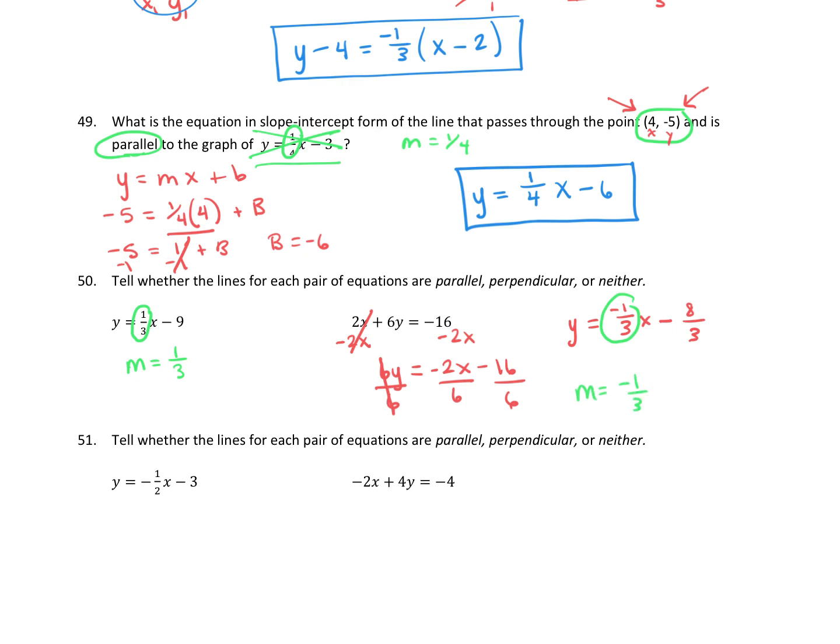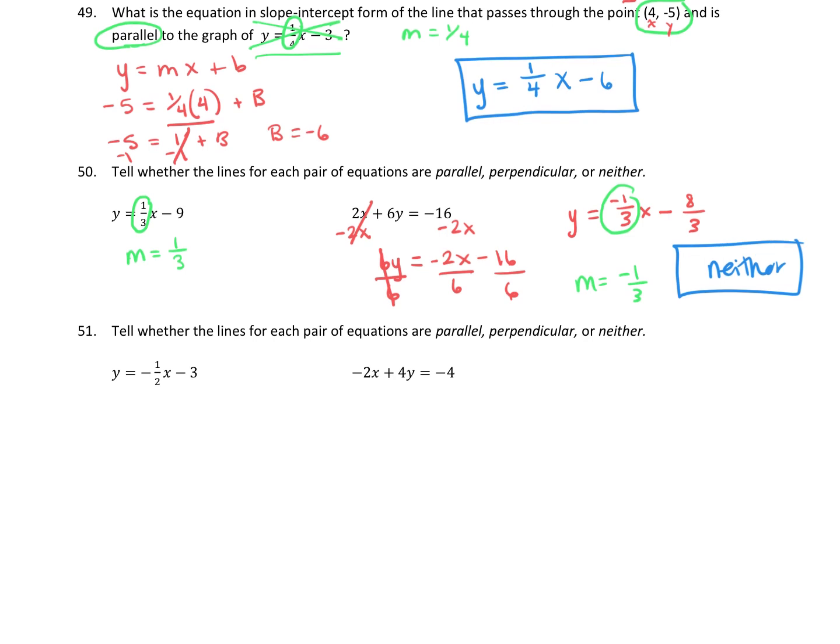So let's see. For these lines to be parallel, they would have to have the same slope. So is 1/3 the same as a -1/3? No, these lines are not parallel. Are they perpendicular? Perpendicular would be an opposite and a reciprocal. I can see that they are opposites. This one's positive, this one's negative, but are they a reciprocal? The reciprocal of 1/3 is a 3/1, which this is not. So these are not perpendicular. So if we say no to parallel, we say no to perpendicular, that just means they don't have either of those relationships, so they are neither.